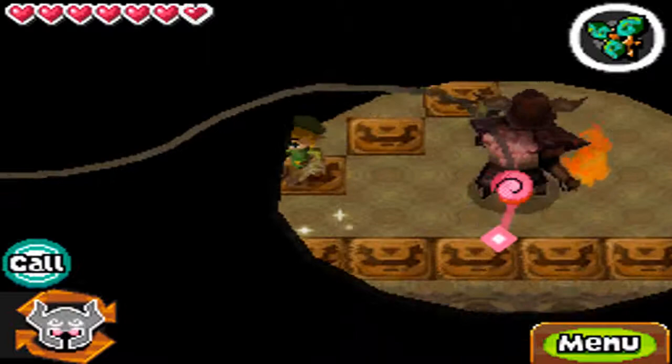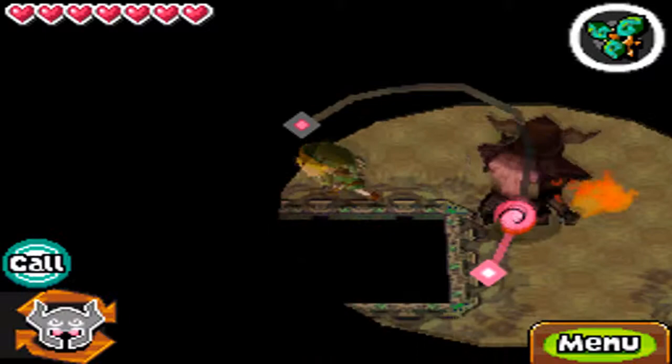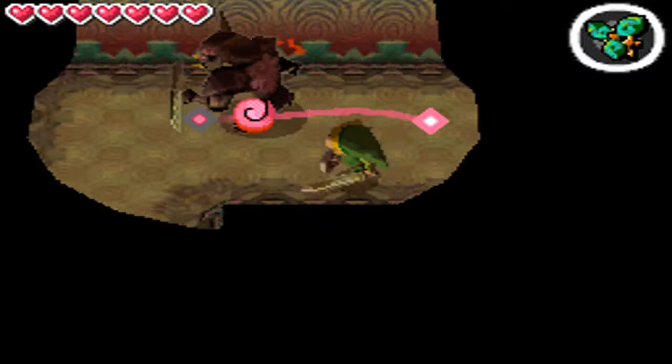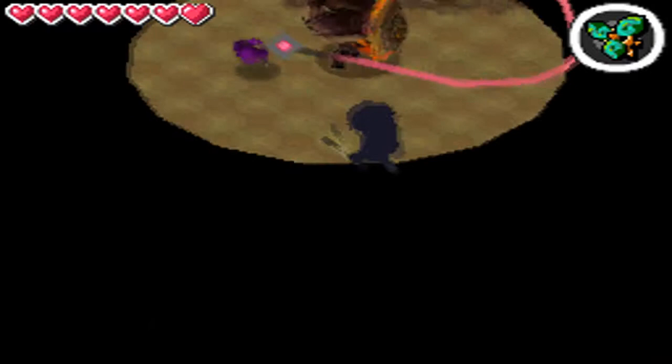Let's see here. I'm just trying to make out what this shape is, or whatever it is. Let's see the other side. What's on the other side? Come on, Zelda. Let's see here. I know there's a chest around here. We need to get up.